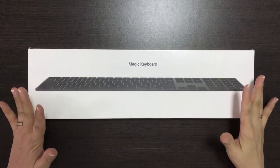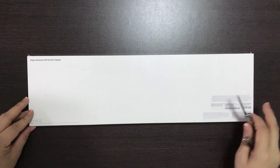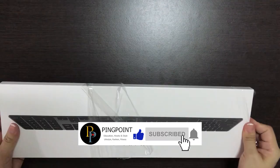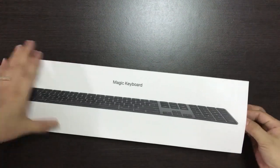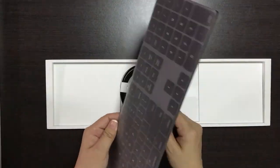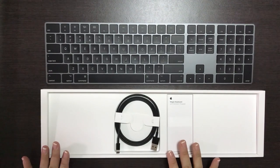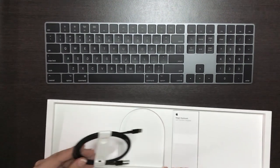For the keyboard, I have here a Magic Keyboard from Apple. So bubuksan din natin siya. Ang ganda niya. Ang gaan. And for the inclusions, we have here a lightning bolt and a documentation. So, yan lang yung kasama niya.